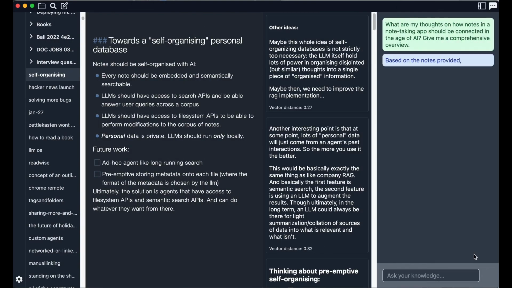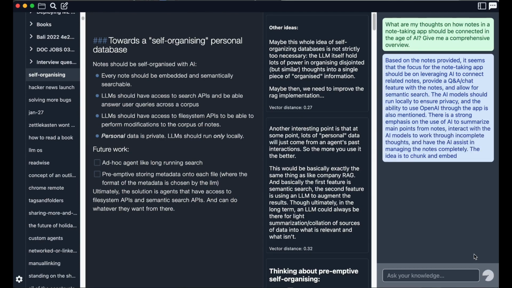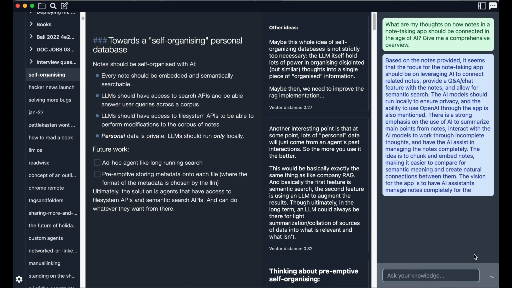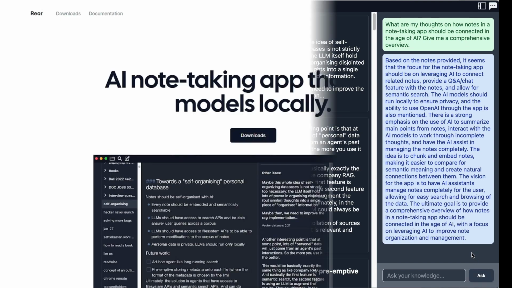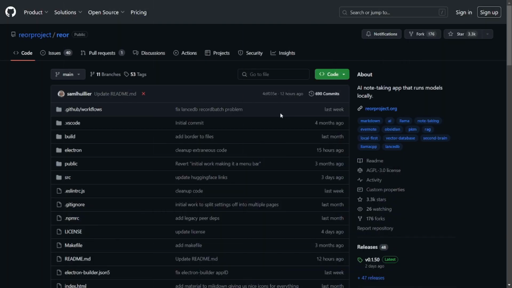It gives a chat where you can actually ask questions about your notes, and it would comb through all your notes and generate answers which really make sense. Its capability to generate these concise answers is the most powerful feature, and this could boost up your productivity up to 1000x.